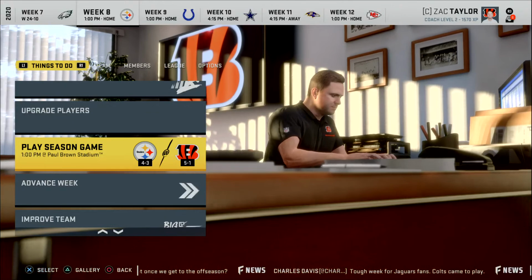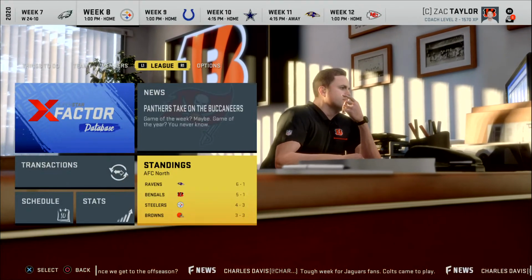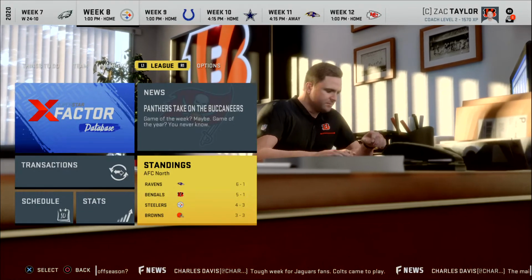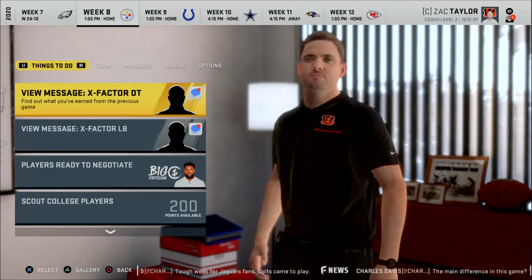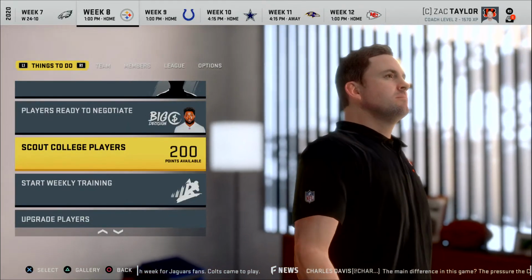We do improve to 5-1, so this division is getting really tight here with the Ravens at 6-1, the Bengals at 5-1, and the Steelers at 4-3. And honestly, the Browns still kind of have a shot at 3-3. It just kind of depends how things play out. So the team's actually playing really well. I'm hoping that we at least get a wild card spot. I mean, the Ravens are bound to lose a game here eventually.